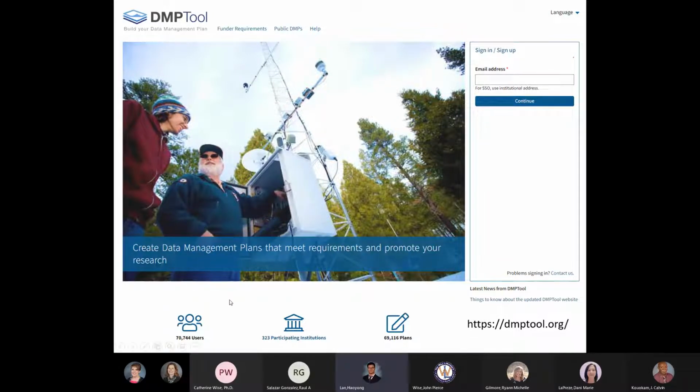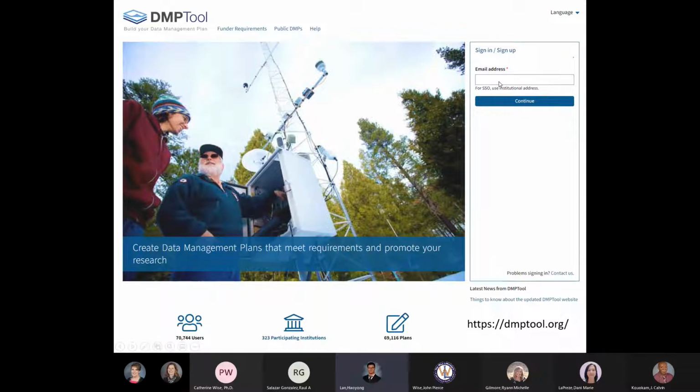You can see there are right now about 70,000 users worldwide and 323 participating institutions, and about 70,000 plans right now. Basically the DMP tool can help you create data management plans that meet the requirements of the funders and also promote your research. On the right-hand side, you can directly enter your email address into the box.